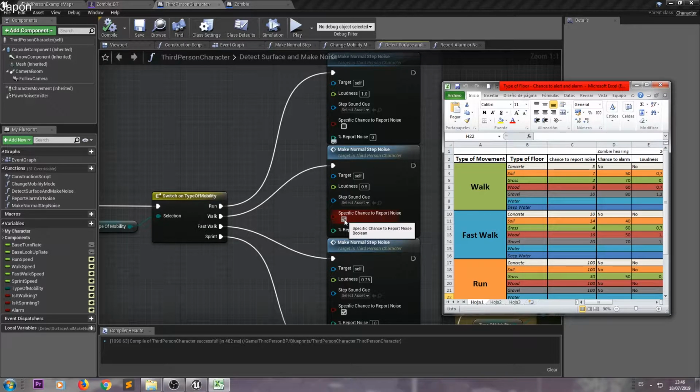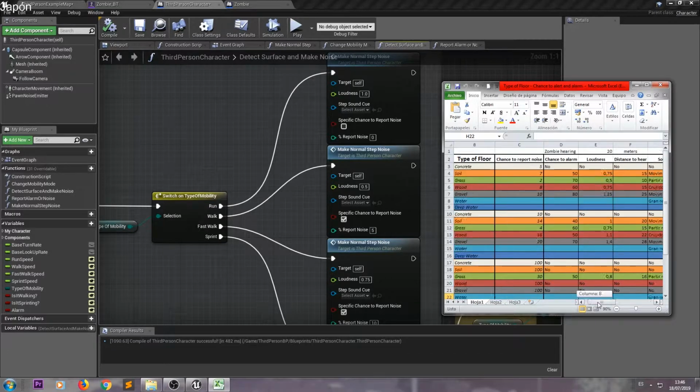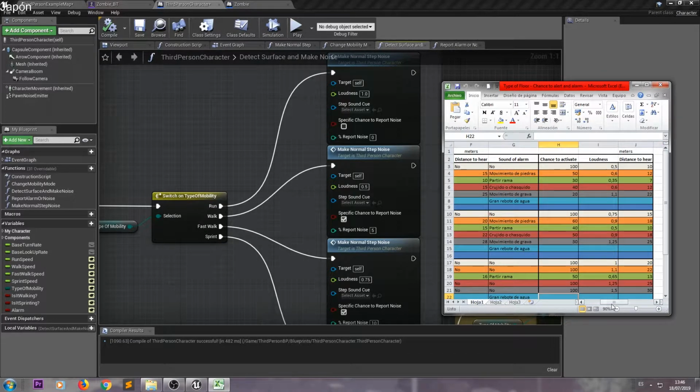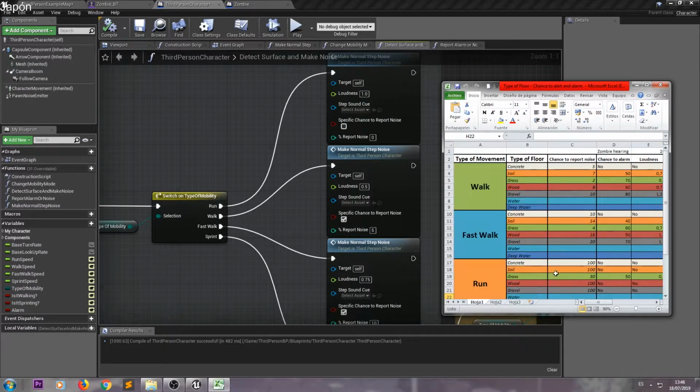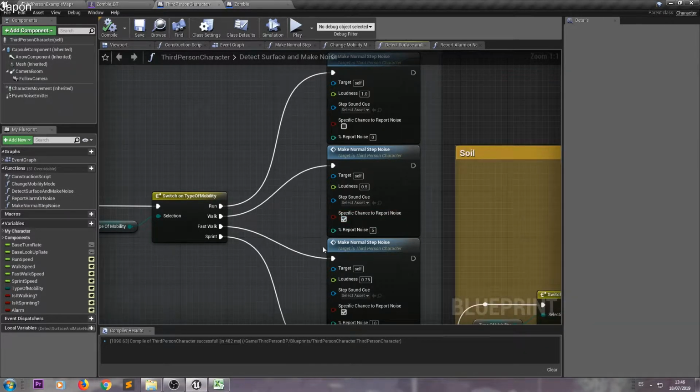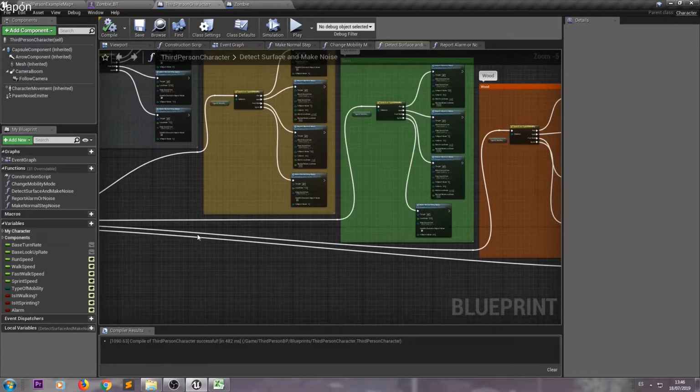If this is set to false, it always is gonna throw that noise. That's the point of doing this. And well, the noise of the movement is 0.5, and so on. The chance to report noise is 5%, and so on. So that's the way that I did it.